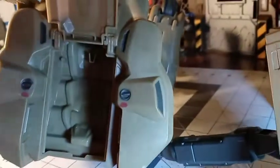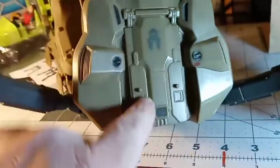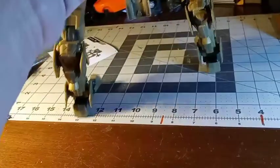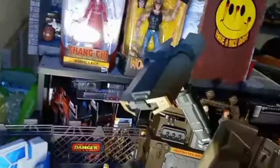Basically, there is a chair for the driver to sit in. What's also cool is on top of the thing, there's some pegs for his feet to go into, so he can actually stand on top of it even when he's not driving it, while it's in a mode where he could stand on top of it.